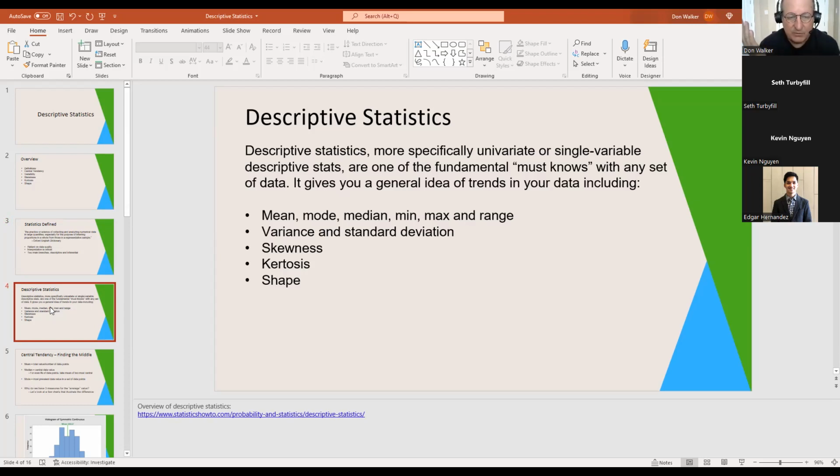So there you've got measures of central tendency, mean, mode, median, but then you've got the minimum value, the maximum value, max minus min. It gives you your range in numbers. Variance and standard deviation tell you how spread out your data is. Skewed data is when it doesn't quite fit nice under the bell curve, where you've got equal amounts of data on either side of the mean. It can be skewed to one side or the other. Kurtosis is the flatness. I got a chart on all this.